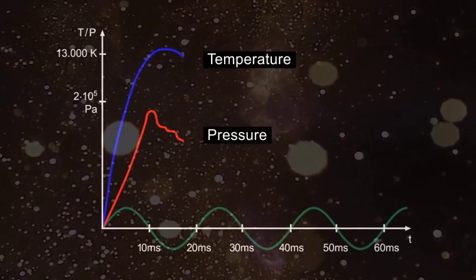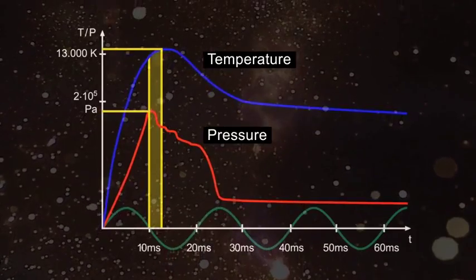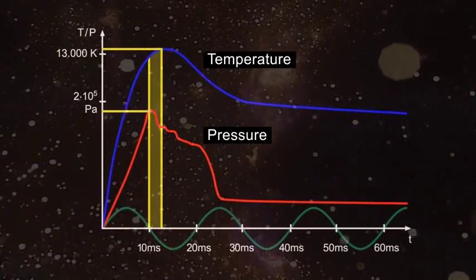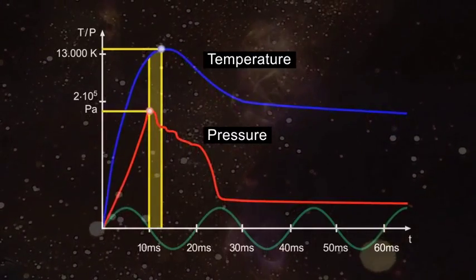Within the first 5 milliseconds of a failure, current and magnetic forces reach their maximum. Within 10 milliseconds, contact pressure reaches its maximum value. Temperature then rises steeply and uncontrollably.